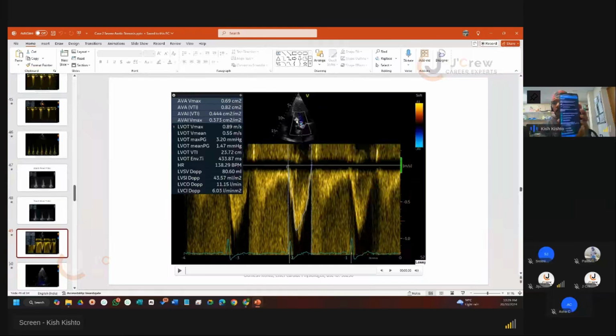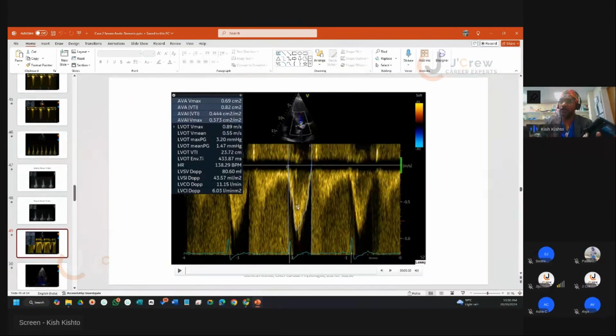So this is the BSc EchoCal. Most of our measurements are in there. To be honest with you, when you go into AS, it will give you everything in your normal and outer range. For example, in this case, less than 1, like I said earlier, is severe, and less than 0.6 is actually very severe. And if you go by the valve area by body surface area as well, less than 0.6 is severe.